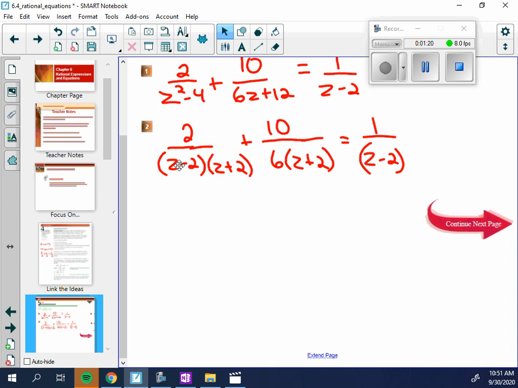Now I can multiply to get my denominators to go away, because I have the equal sign. So how do I get a z minus 2 to go away? I times it by a z minus 2. I don't need to do it on the top and bottom.